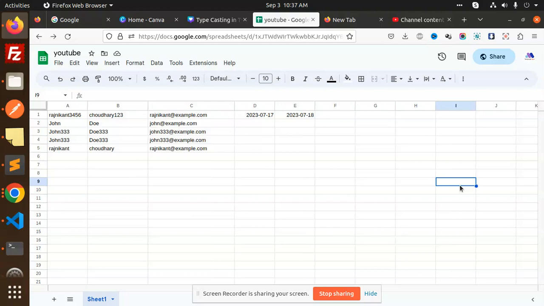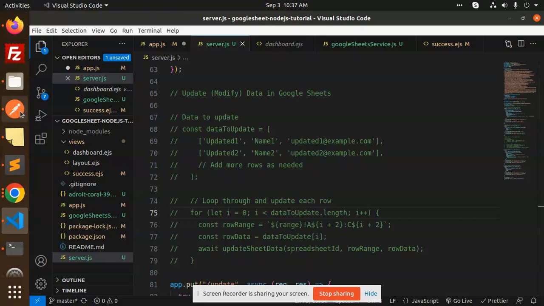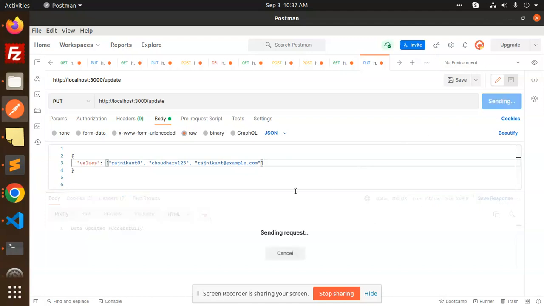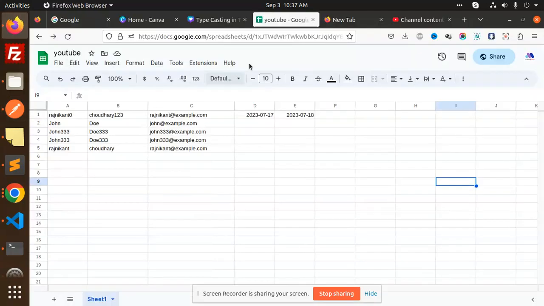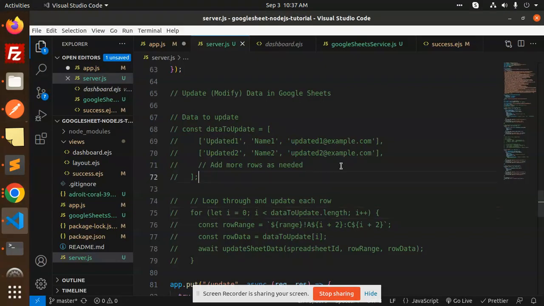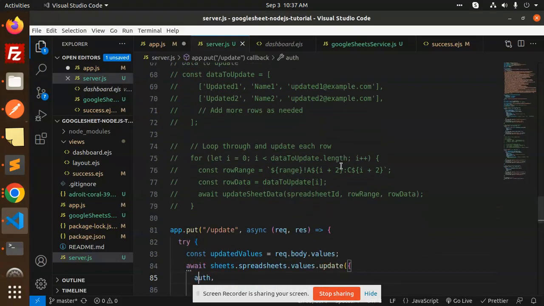Node.js. So let's get started. Here you can see I need to update the values. If I add this one, 0, and send, data updated, Rajnikant 0, it's updated, but it's updating at the first row, not the specific part. If you want to do the specific part, let me go to the code level.